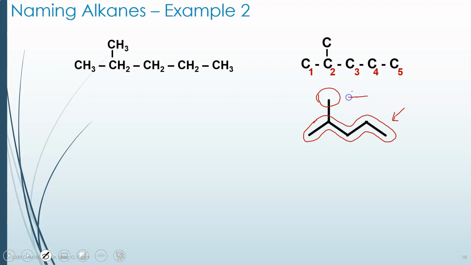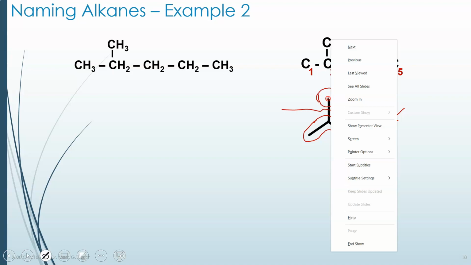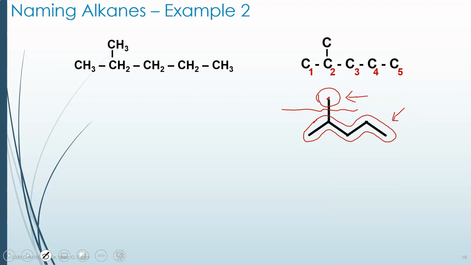Don't include any other atoms besides main chain carbons, especially in the skeletal format. And then when you circle your substituents, notice there is a space here. I'm not circling the bond. I'm circling the atom that I assume is here at the end of the bond. And that lets me see pretty much the same thing as what I see here. A 5-carbon chain with a 1-carbon side chain.